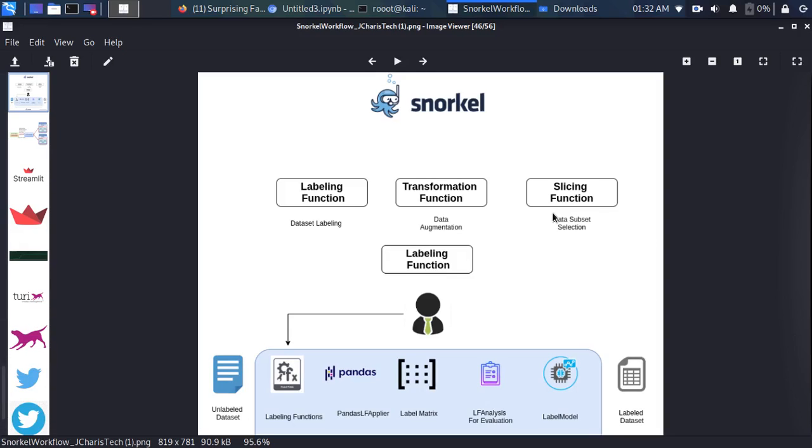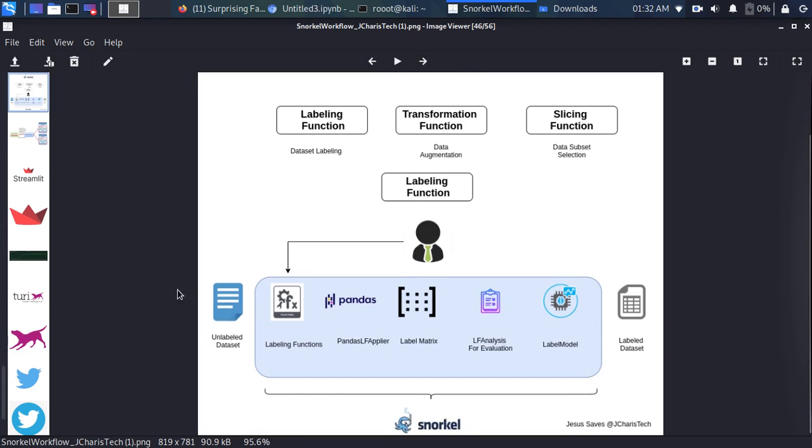My name is Jesse, and in this tutorial, we're going to work with a very powerful library called Snorkel. Snorkel is a powerful library that allows you to do some interesting stuff. Let's say you are working on a project and your dataset is not labeled. What you mostly do is give your unlabeled dataset to a human being who will sit down and label them one after the other. But with Snorkel, you can simplify that particular process. You can give that task of labeling, which a human being would do, to Snorkel.